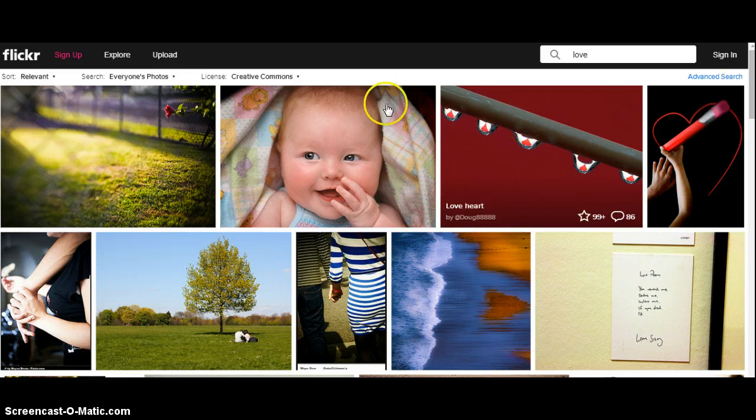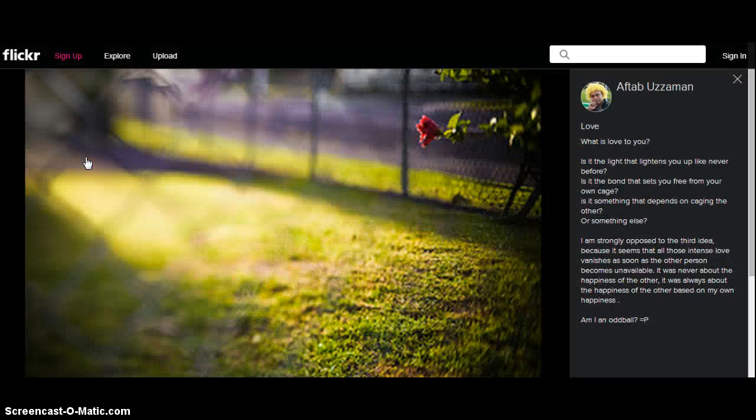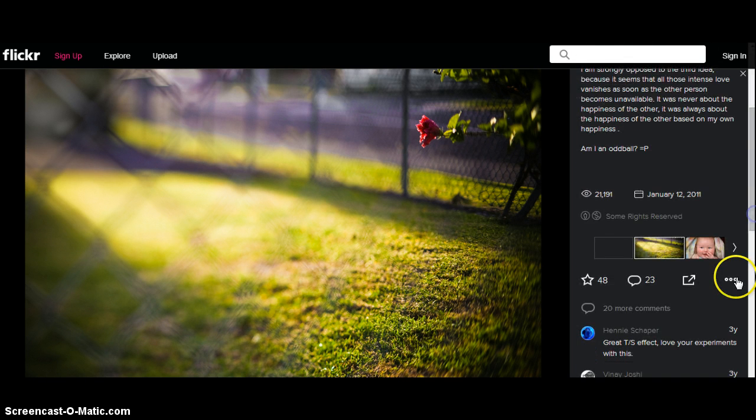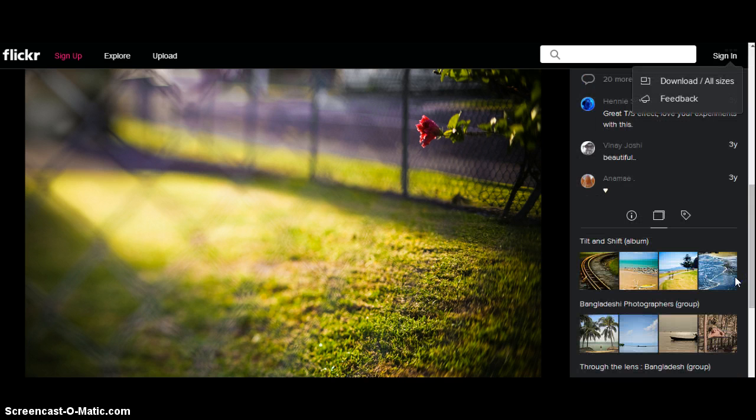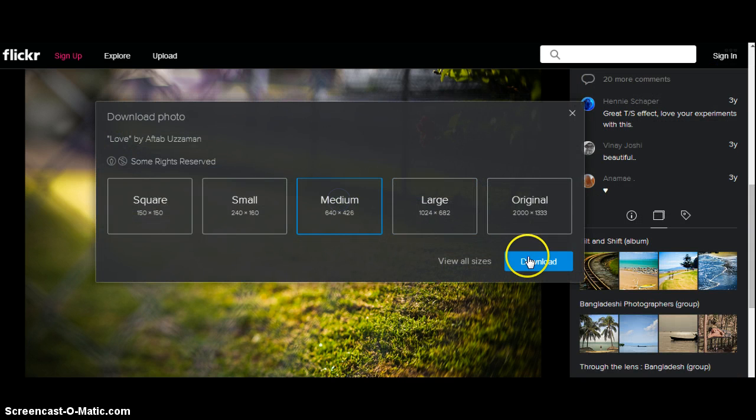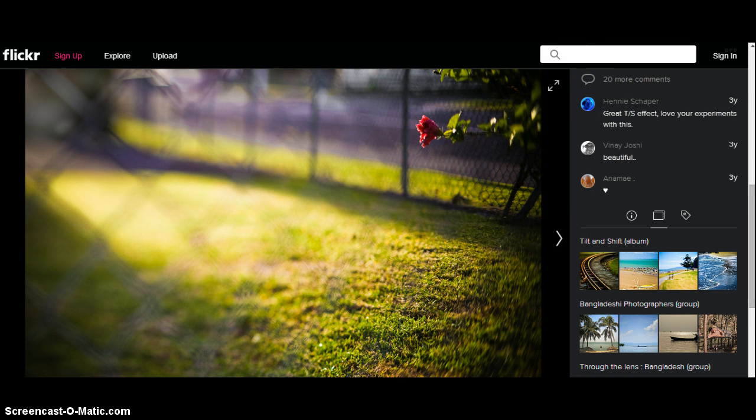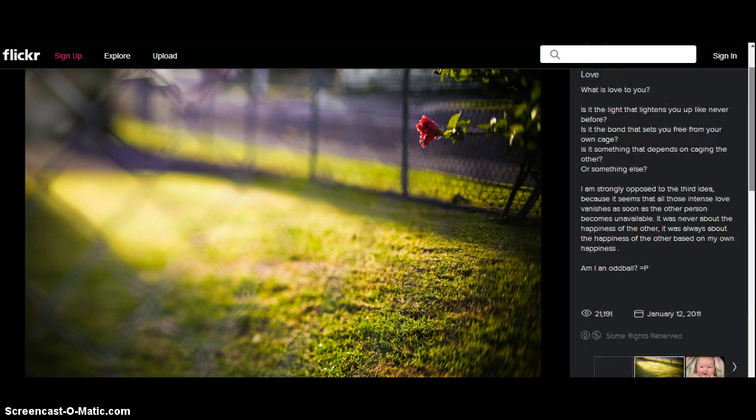The only thing that you have to do, so for instance I'm just going to go for this one here, I don't really want it simple. You can see the author of this image, so the person that's posted the image. So what you need to do is just scroll down here to these little three dots, click on download all sizes, and I'd like you to select medium and download. Okay, once you've done that you can save the image wherever in order for you to upload it to your post.